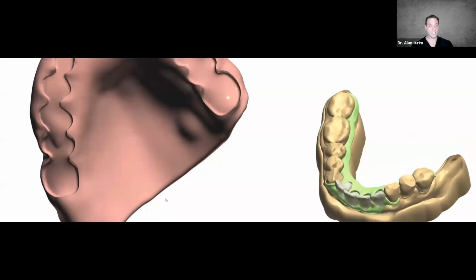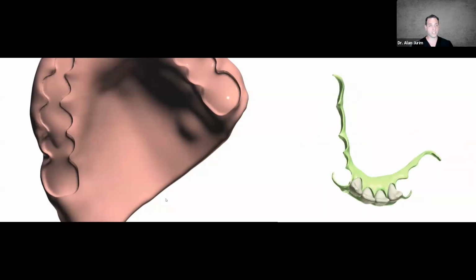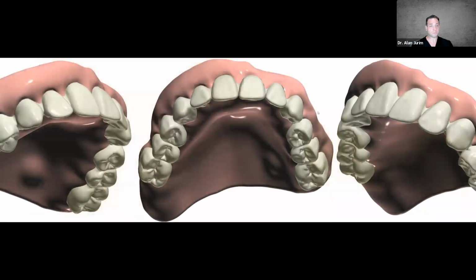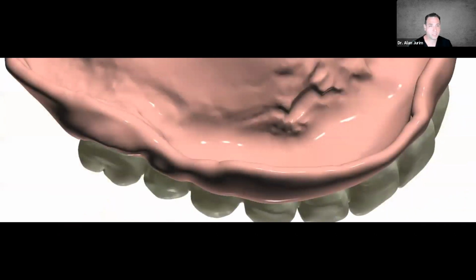And, as I was thinking, okay, if we can print the denture base, let's see what else we can do here. So here's the design of the lower partial denture, and these are both produced before the day of surgery. And now we have our immediate design. As I'm looking at the immediate design, I'm saying, I really don't know what the tissue is going to look like underneath the denture. Everyone who's a clinician knows that immediate dentures are normally quite poor in quality because we don't know what the jaw is going to look like until we actually remove the teeth and see.